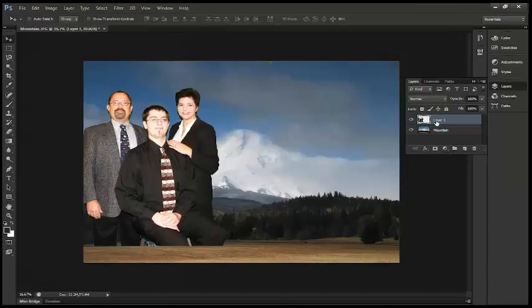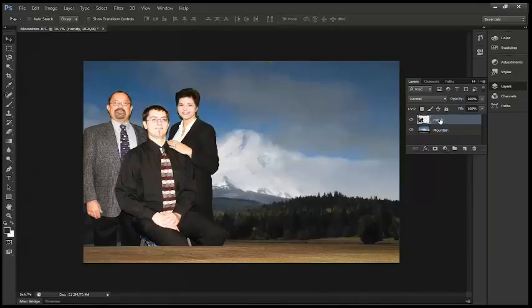Let's start by renaming. I really don't like generic names, so things like Layer 1, Layer 2, Layer 3 really don't do anything for me. And the key to that is they're not going to do anything for you either. Especially with complex images, go ahead and put a good name that's descriptive. We can rename layers by simply double-clicking right on the name of the layer and typing in what we want. We'll call this one Family and press Enter to save the name.